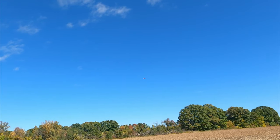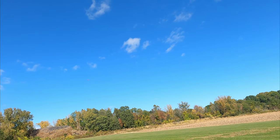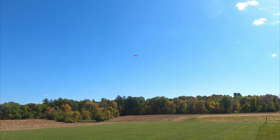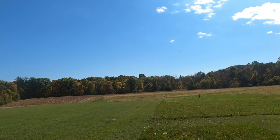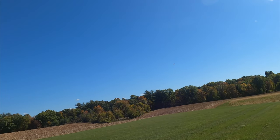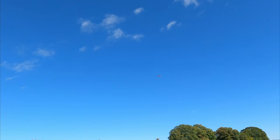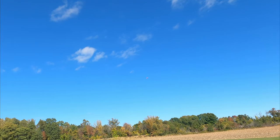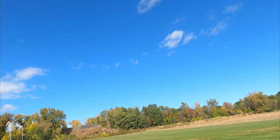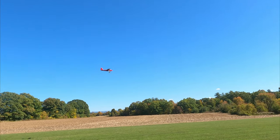Well, I'll tell you, it's a good flying plane. Took right off there pretty quickly. Probably do a little more expo. It's a little on the touchy side on the sticks, but a very responsive aircraft. It's a low speed pass.